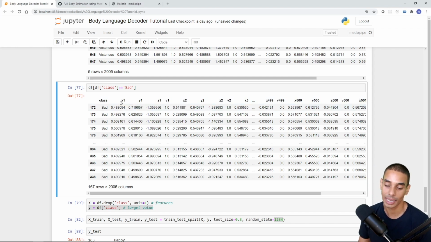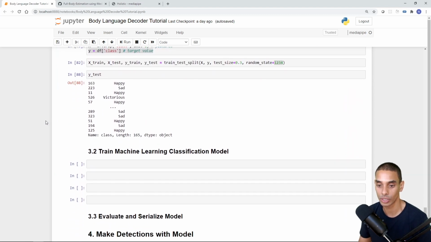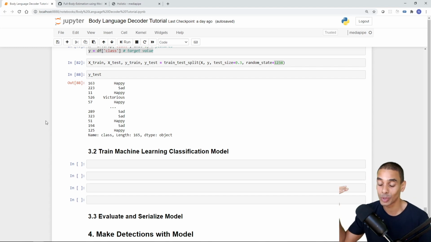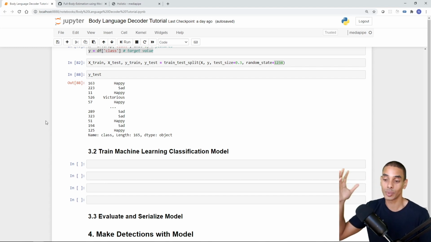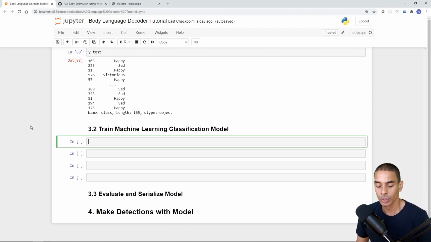So we're going to understand how X1, Y1, Z1, all the way up to 501, how those features relate to this particular class, so that ideally, when we then go and make new detections, we're able to determine what class we've actually got. So that's well and good. This is effectively akin to decoding our body language. But again, you could add in so many additional poses, so many different arm movements, facial expressions, and so forth. So that's looking good.